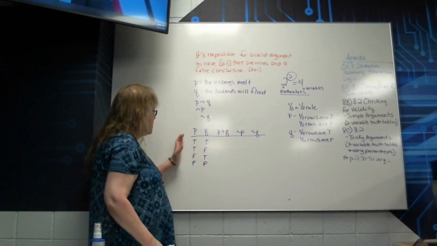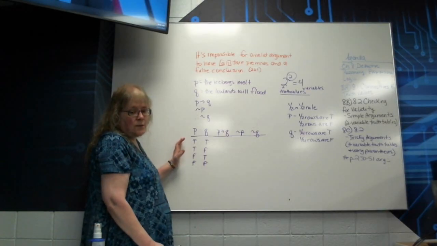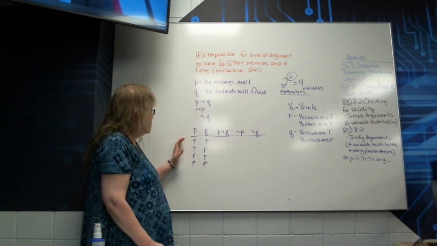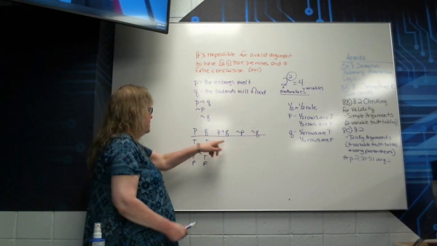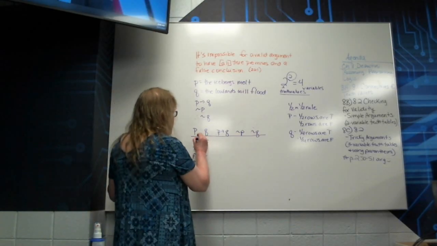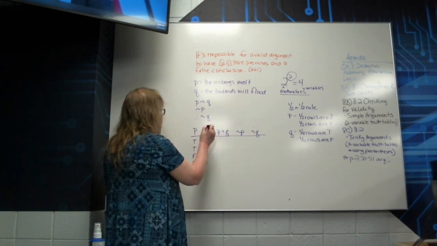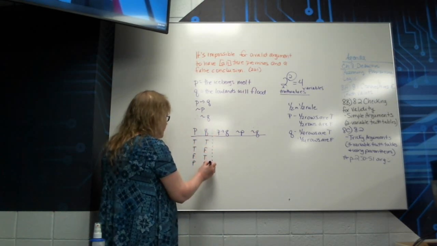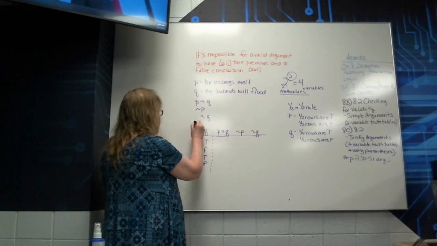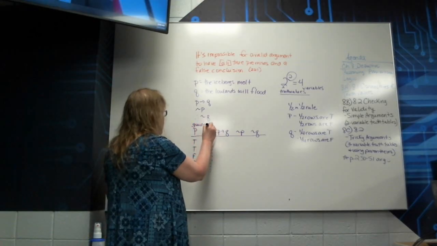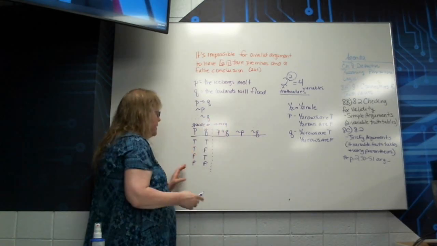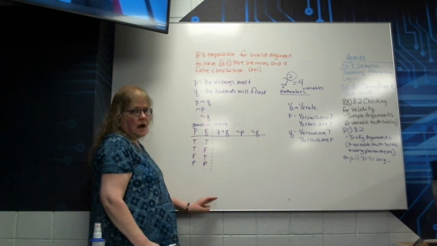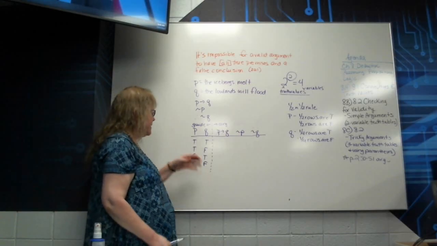Okay, so this looks like the beginning of every truth table we've done so far. True, true, false, false, true, false, true, false. Now, the good news is we already know this set. I want to do this because this is what I call my guide, and this is the argument. You don't have to draw the line. I'm just illustrating for you so you can see it more easily.